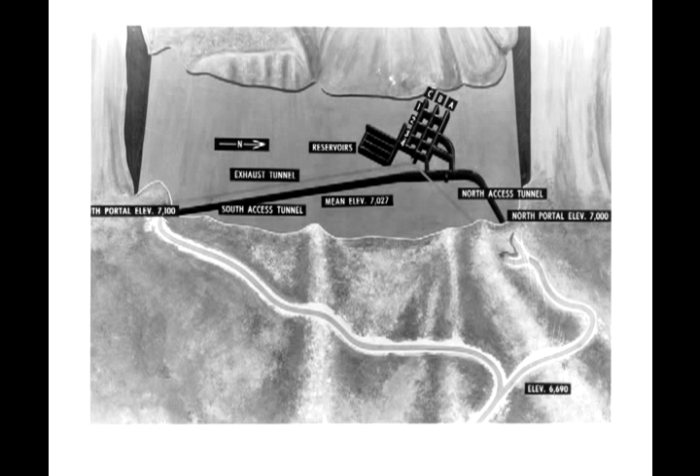I was invited to take a personal tour, like a friends and family kind of a tour, which meant I couldn't take pictures and I couldn't record anything. I really just went out of personal curiosity because I've lived in Colorado Springs my whole life. At the very end of the tour, the very gracious PO offered to give me this whole folder of historic photos and said that I could do a slideshow with these images and talk about what I saw when I was inside.